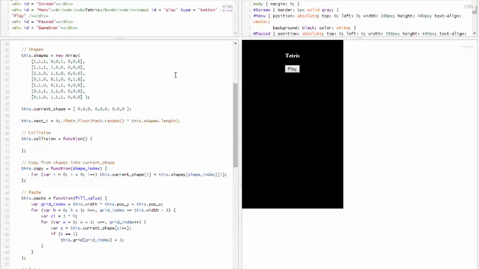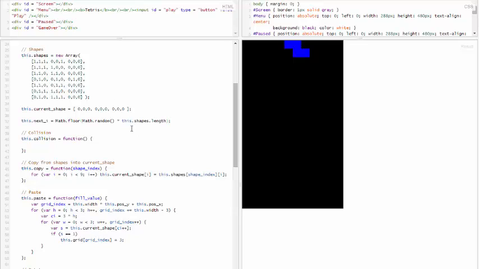Let's see, is that going to change? It does change. So next, math floor shapes length plus 1 maybe. Now why would that?